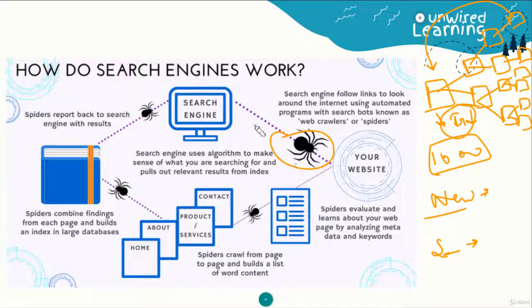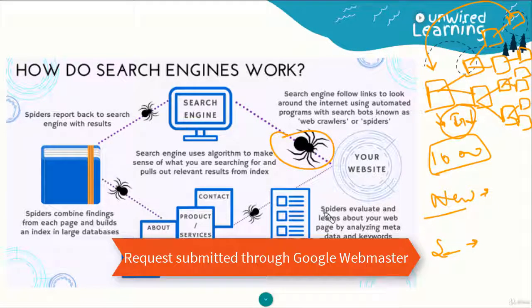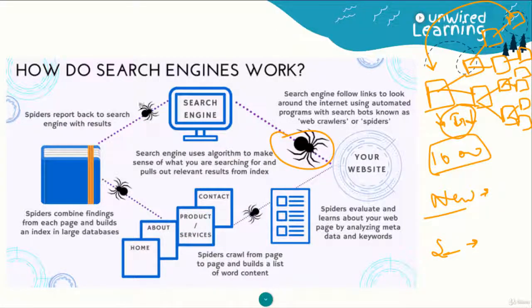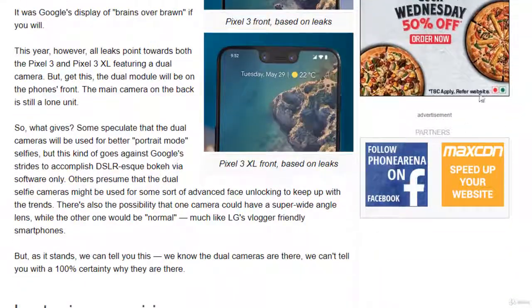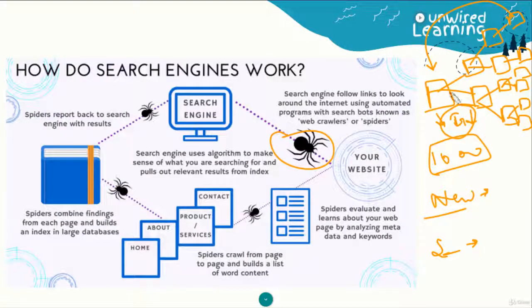So what Google does is, somehow it reaches your website, through some backlink, or you have submitted a request to index your website, and the spider reaches your site. Suppose it reaches this page, and then it follows all the links available on this page. A similar process happens: it follows all the links, fetches them and stores them, that is, indexes them. This process is done just for indexing and crawling.